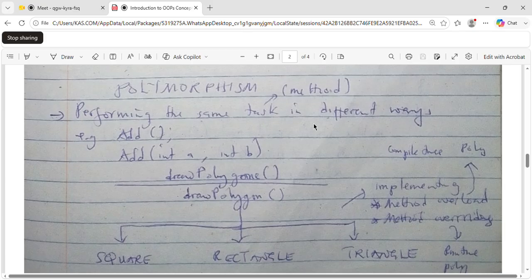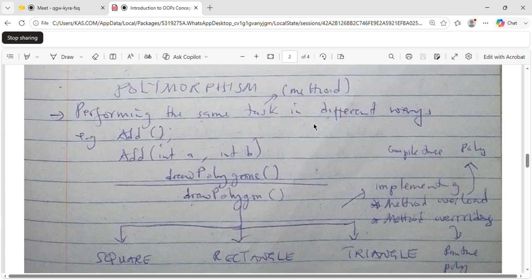So it can have two, it can have infinite. And a shape with an infinite number of sides is called what? A circle.